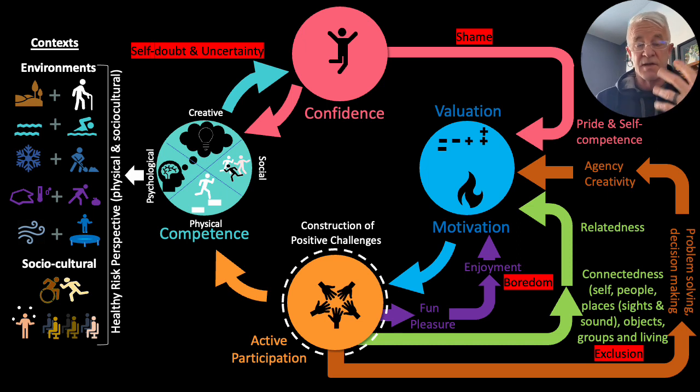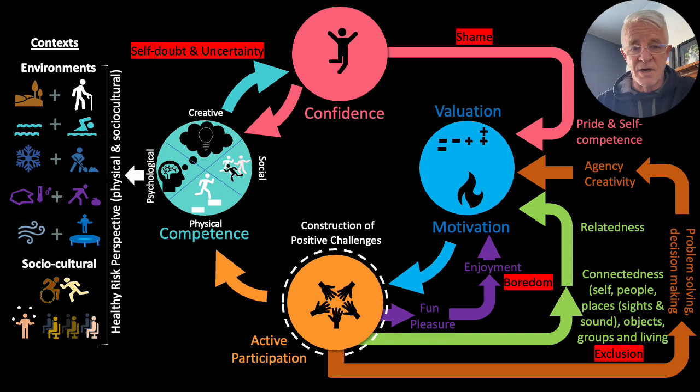But it can also be groups. Like if you're in a Zumba group, hey, I'm part of a group. If you're in a paddle club, that's your group. Or other living things. Other living things like dogs, trees, plants, etc. When I'm designing lesson plans, I'm always thinking about each kid will have a different form of connection, and each type of connection is important, but not all kids will have the same connection. But I'm thinking about that when I'm constructing my positive challenge. What are all the types of connections I'm making? Because we know if you create connectedness, you're going to create relatedness, which is a basic human need. If you have relatedness, it drives motivation and valuation once again.